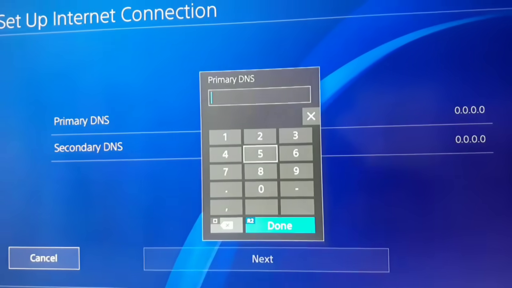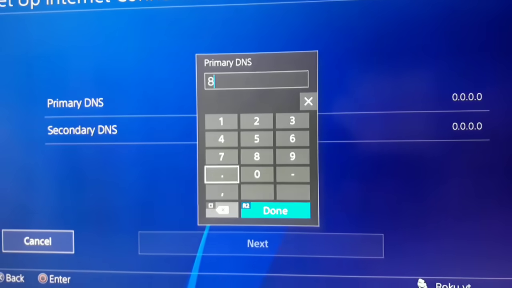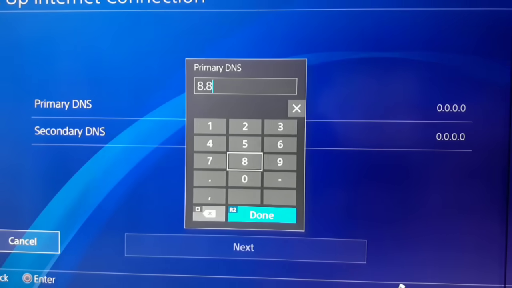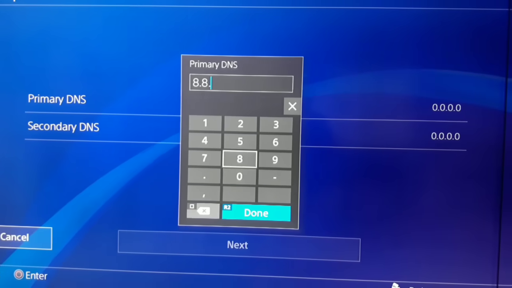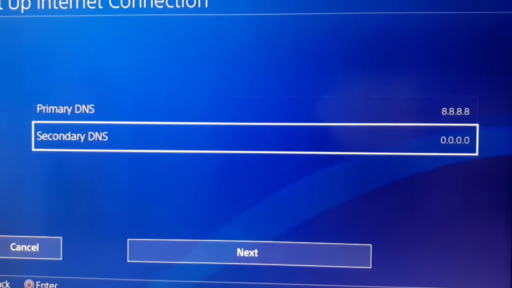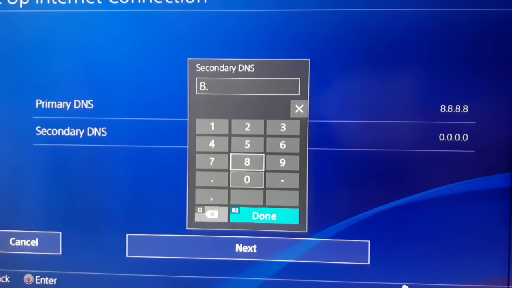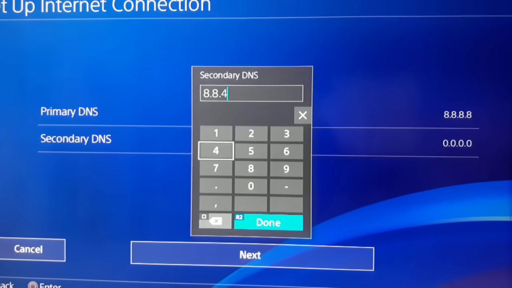And use this DNS guys, Google DNS. For primary DNS, 8.8.8.8, and for secondary DNS, 8.8.4.4.